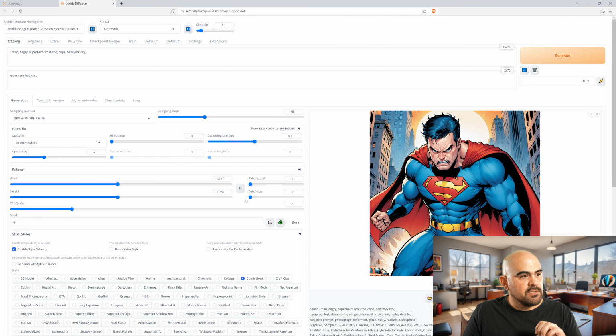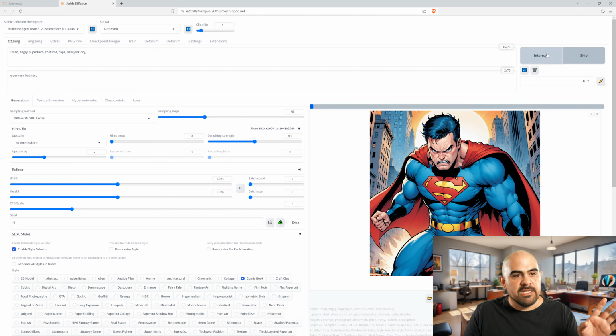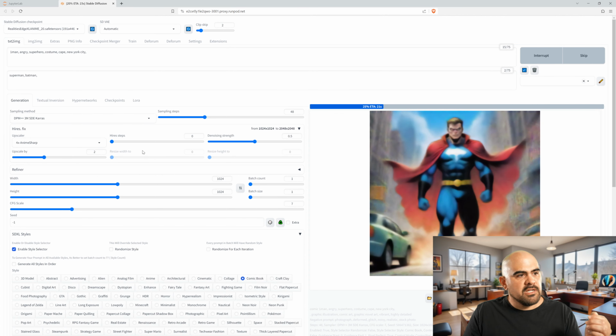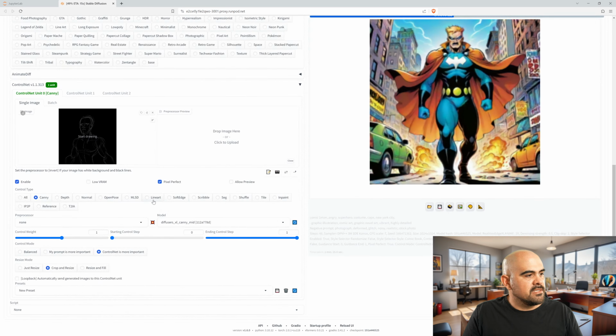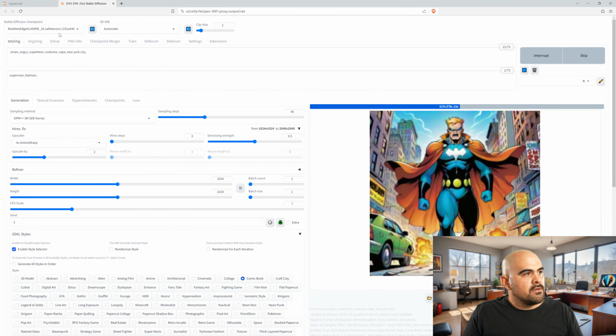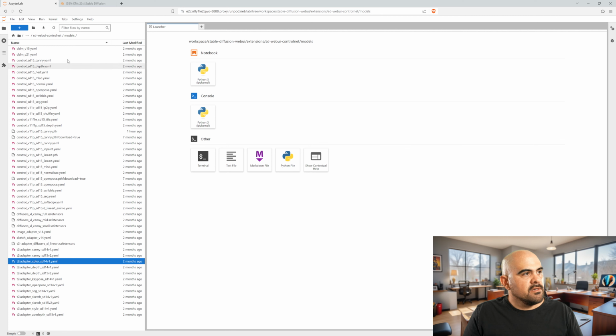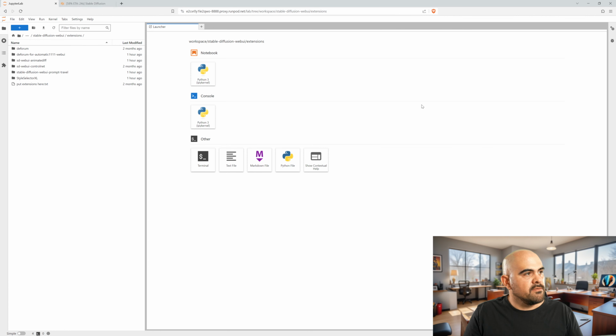So what I might do is, let's try that again, now that we've got Superman and Batman in there, and see what it gives us. It's not even close. Alright, we're going to have to try something different, because this is not liking it at all. Diffusers XL. What I might do is, while that's loading, I'm actually going to download a new model from Civit AI. Let's do that.